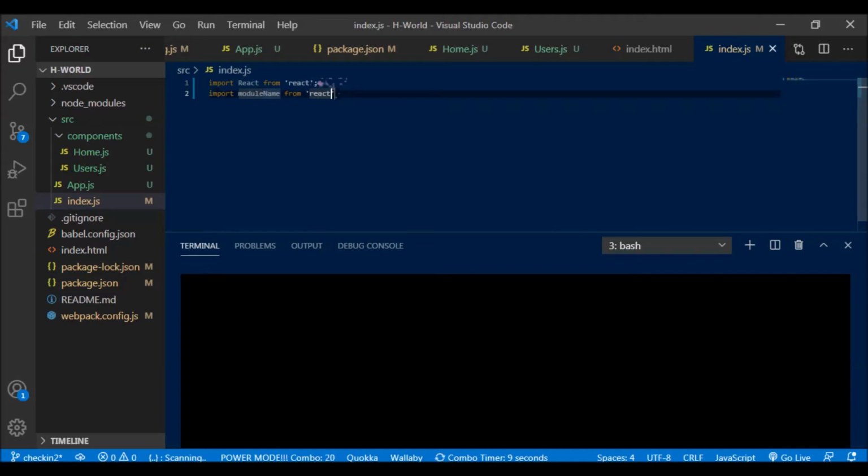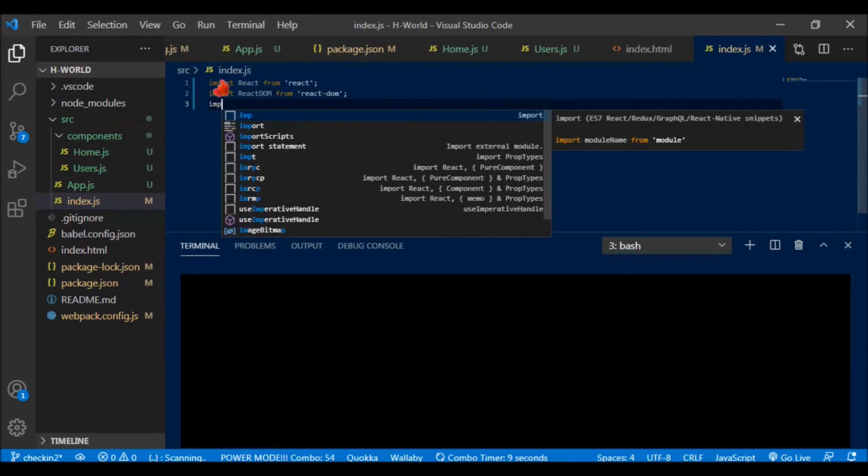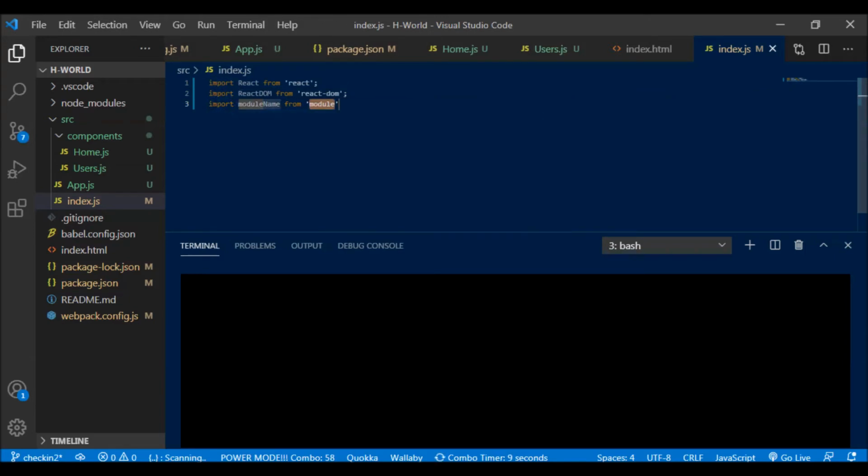I have react DOM, and in this I'll be calling the react DOM from our react DOM package, and we will import dot slash app.js.